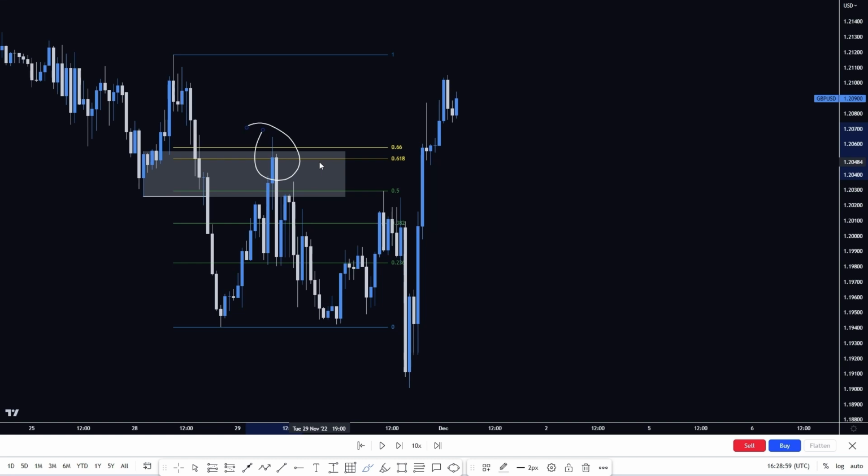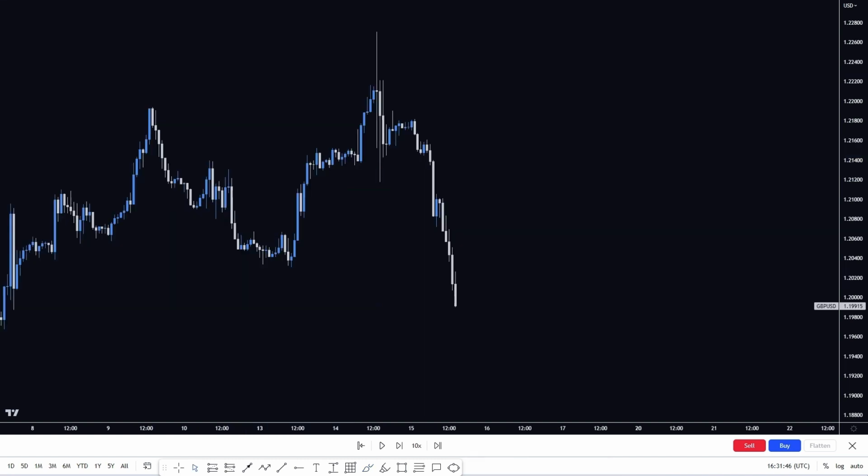Now let's have a look at another example. So in this final example, let's follow the rules again: identify what trend we're in, and then try and frame up some kind of break and retest level, and then obviously use the Fibonacci. So if we were looking at this, what would we be looking at? Well, I would be saying that price was pushing up, a small little pullback in there, and then a push up.